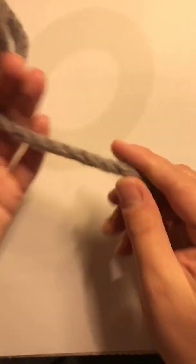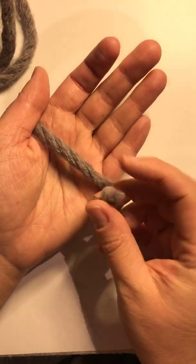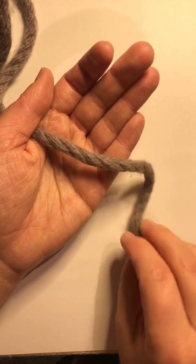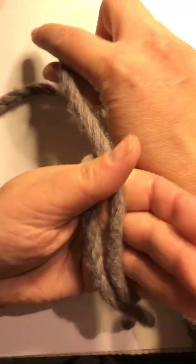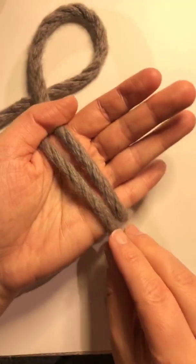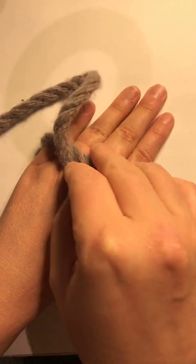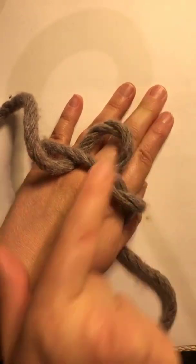Here we go. So put the yarn over your palm like this. And if you're doing the Melbourne snood, this is 20 centimeters long. Okay, so yarn over your palm, cut end down towards the bottom. Wrap the yarn around your hand like this and hold it. So you've got two pieces lying over your palm, one bit going around the back. Then turn your hand around, and with the yarn, you want to make a loop under this bit of yarn.